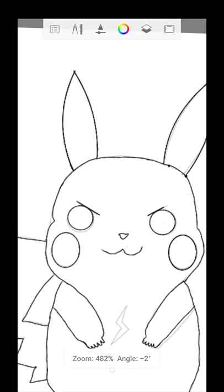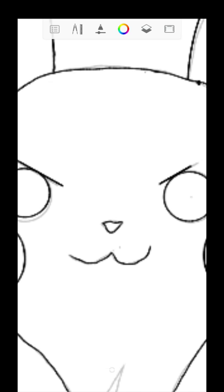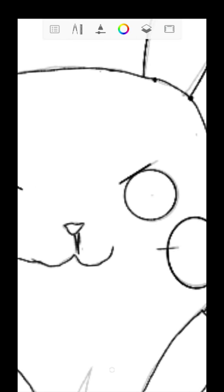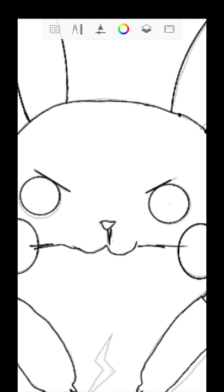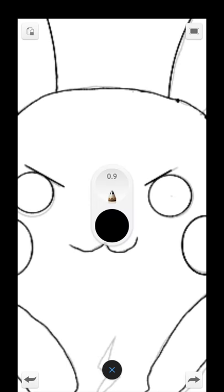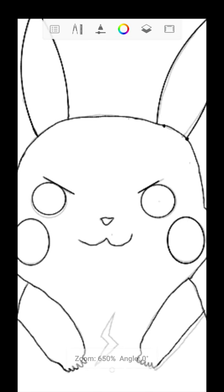Now, this part is of course very easy. You just have to draw like this. It's like you're trying to draw two smiley faces connected to each other, alright? And draw them closest to the nose, or you could do like a halfway point. Actually, it doesn't matter how high you want to go. You can make it even go like this. It doesn't really matter. Okay. And this is Pikachu.